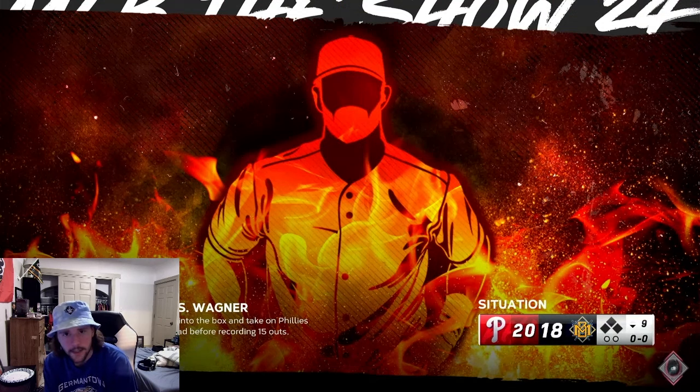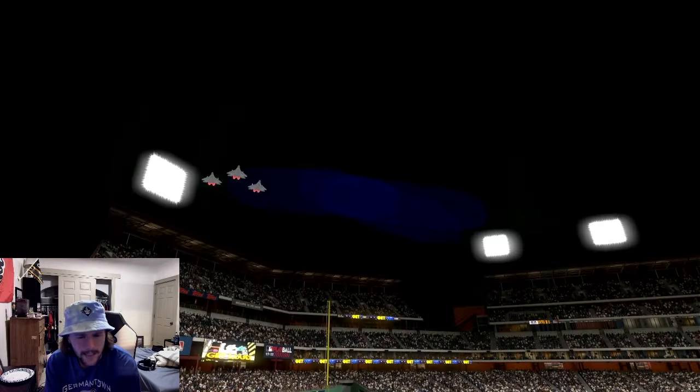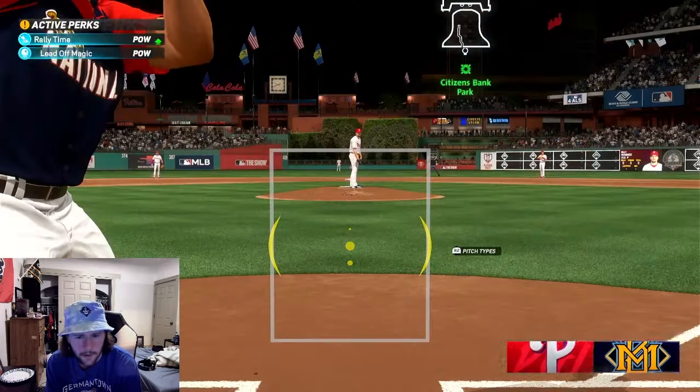So, I don't know. It's really up to you. You do it how you want to do it. Put yourself in the best position to succeed. We're going to be down 2 runs. We have, I think, 15 outs to score 3 against Billy Wagner.